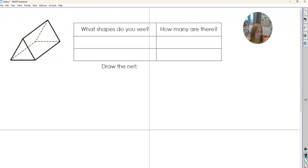Okay, our next one is this red one here. Remember, we are folding on the deep lines. When you put it back, fold it on the deep lines and put it in the case. So what shapes do we see? Let's start with this middle here. I can see this shape here, and I'm going to write that there. And you're going to tell me how many there are of those.